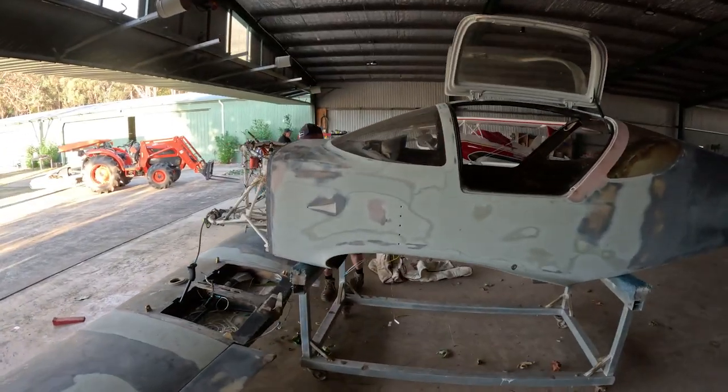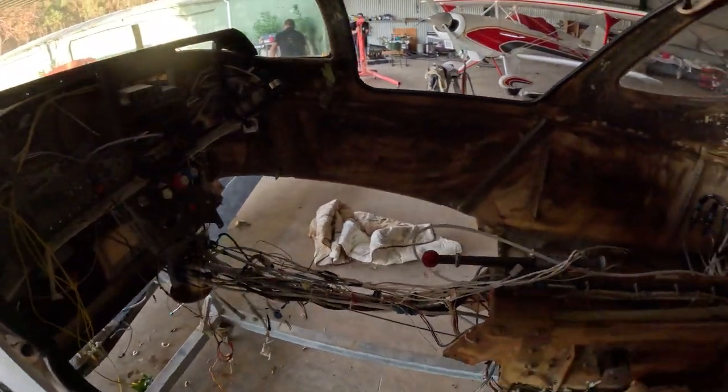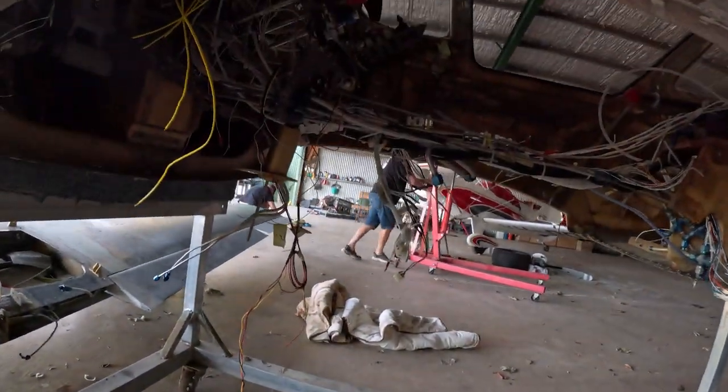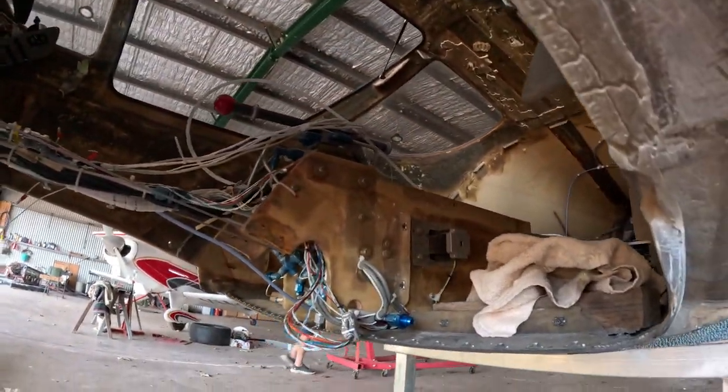So I thought I'd take you through a bit of a look inside the aircraft. It doesn't look real good. There's wires and stuff going everywhere. This is the old Dynon avionics and a lot of the wires for that, but we'll be putting all brand new Garmin gear, redoing all the hydraulics, and it'll look a lot neater in there by the time we're done with it.